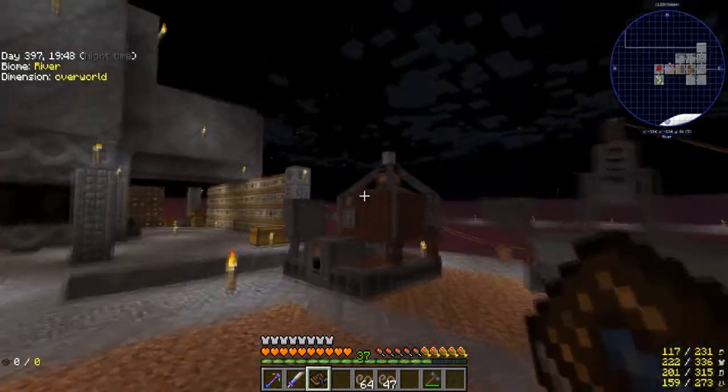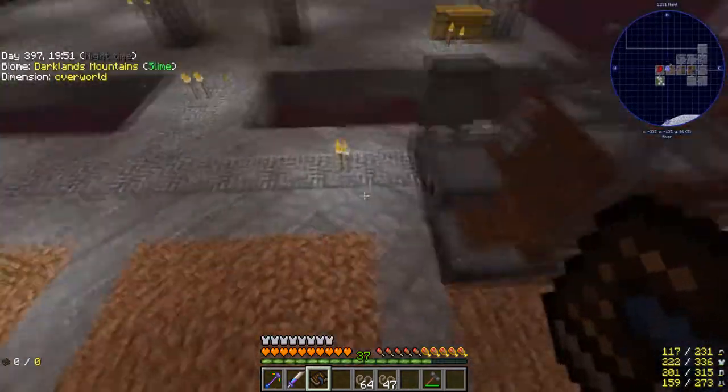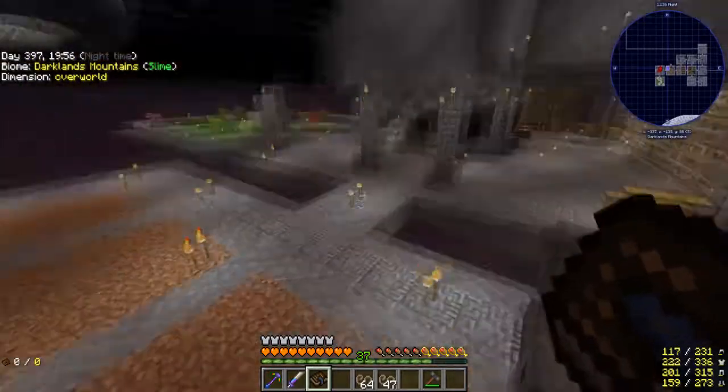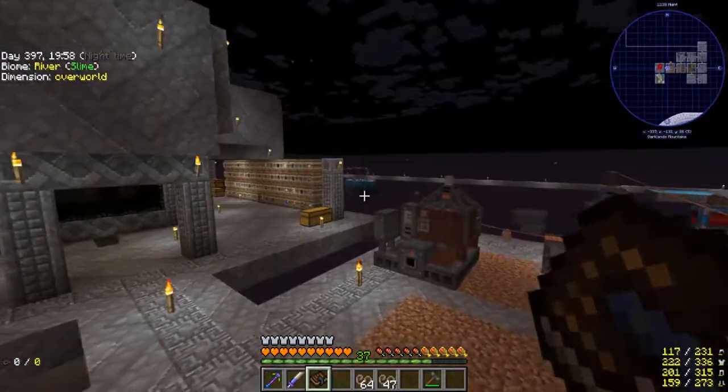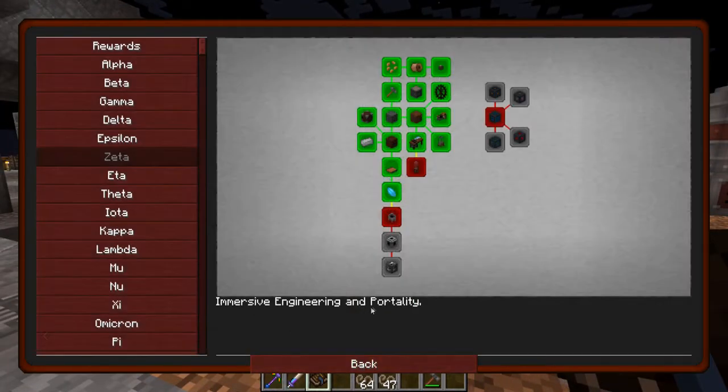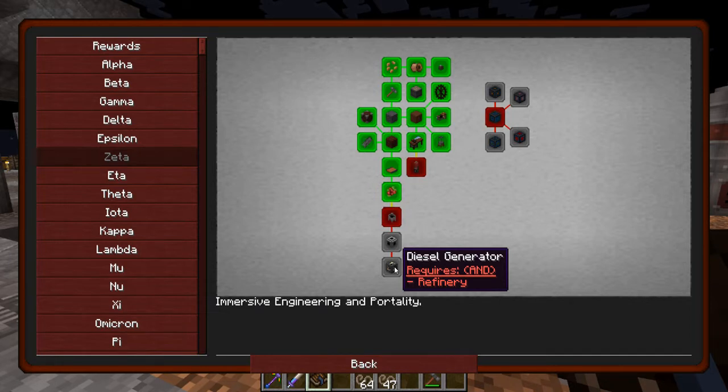Okay, so once we've got the fermenter set up, we'll then pump the outputs of both, so the plant oil and the ethanol, into the refinery to make biodiesel. And then that feeds into the very last quest in this line, which is the diesel generator, and that's going to generate power from the biodiesel.